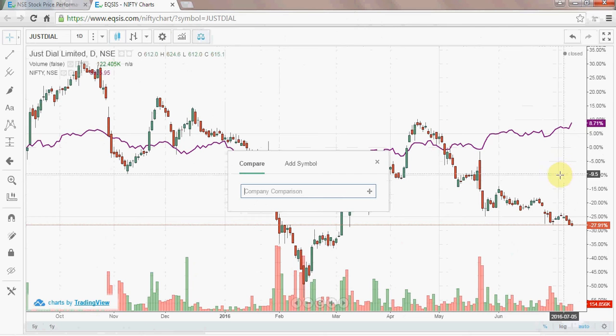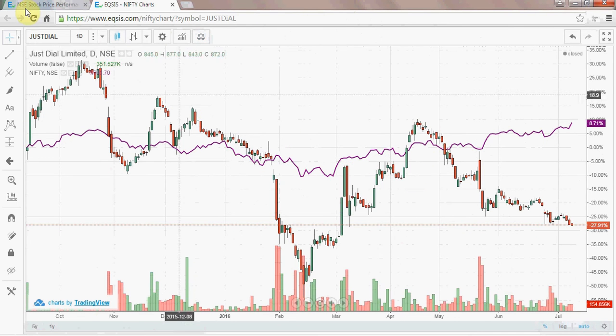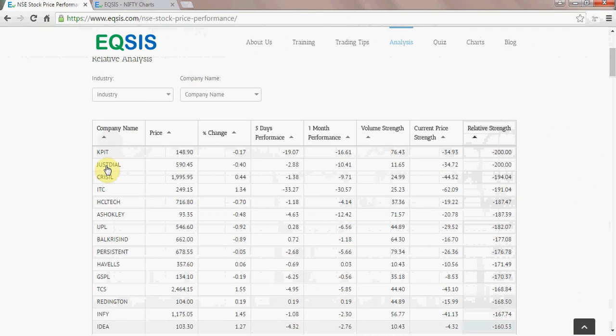look at the underperformance. The Nifty started moving all the way upside and this stock started moving all the way downside. If you start browsing chart by chart to understand this sort of underperformance, it is going to take a lot of time. But this particular table helps us figure out the stocks which are completely underperforming the market. Let me take Ashok Leyland.